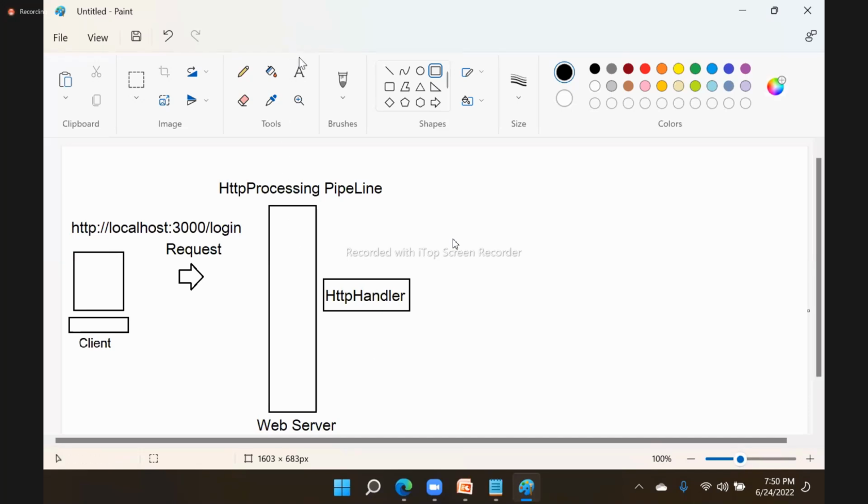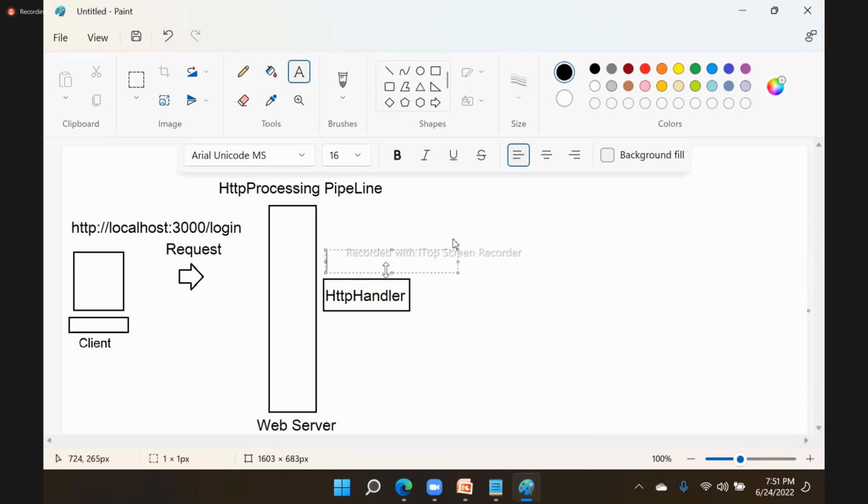Actually, the handler handles a lot of things. That is why I said it is a high level design, because internally the handler does so much. It contains header details. It contains the content type. I will better write here that it will contain the request header. So it will contain the content type. So many details will be there. I will not go that much in depth internally.